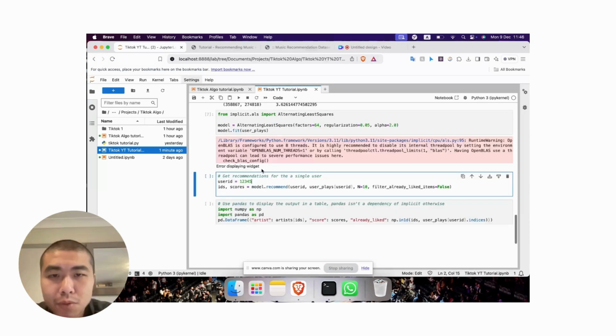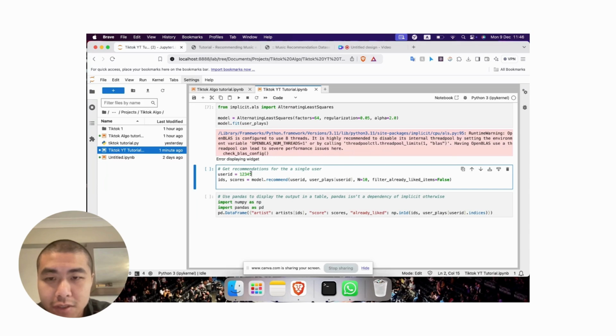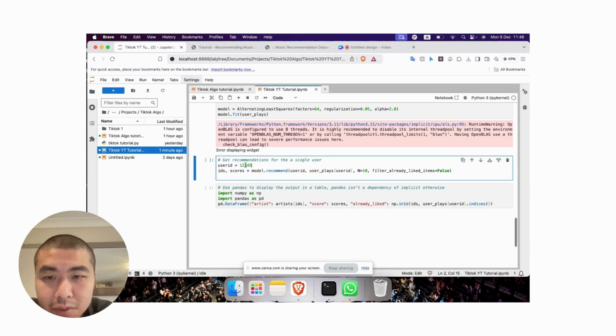Once we have our model trained, we're going to make recommendations. First we'll show an example of what a recommendation looks like for a single user. We have this user ID here, and this is a line of code to make recommendations from the model.